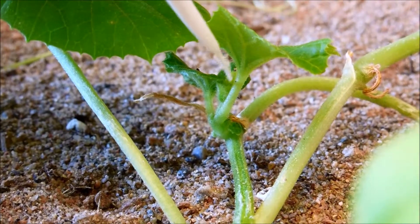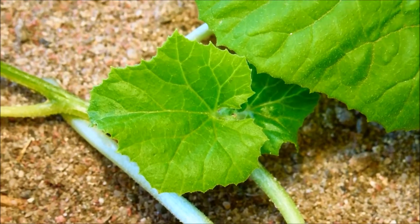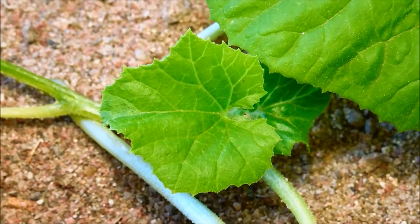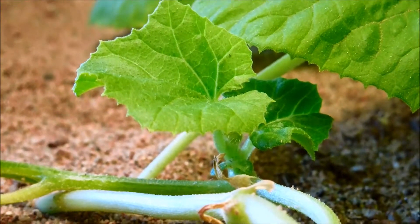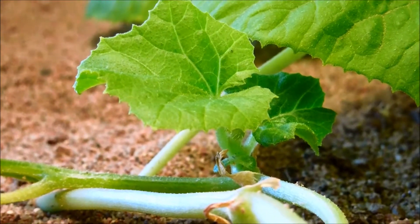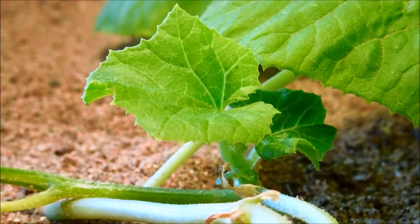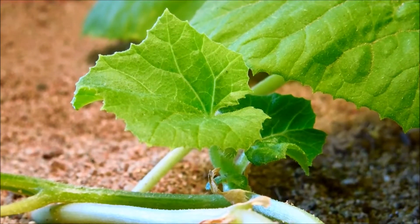The shoot apical meristem stem is right in the middle — that fly just won't go away! It's going to get more crowded in this pot. The second true leaf from this regenerated shoot apical meristem is growing larger, while the first true leaf on the right is much darker but stunted in growth. My estimate is the right leaf is about two centimeters long and slightly less wide. You can still see the mini cotyledons — and because this system is so compact, I assume the petioles will get longer. It kind of looks like a honeydew bonsai, which would be really cool — I might try that in later experiments.